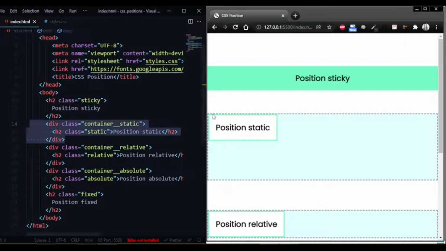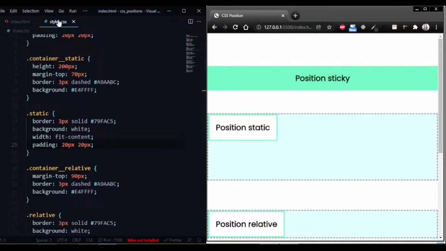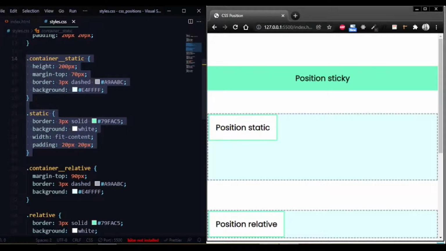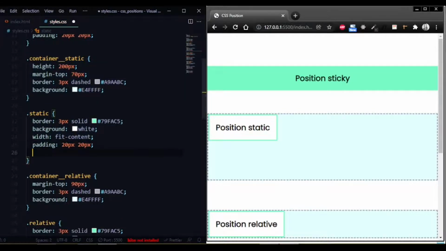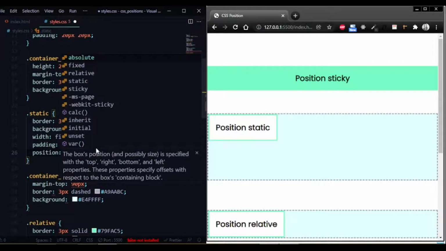This is actually an h2 element and is inside of a div container. You can see that right here, and it's styled right here. We already know that we don't need that code, but let's see what happens if we write position static.